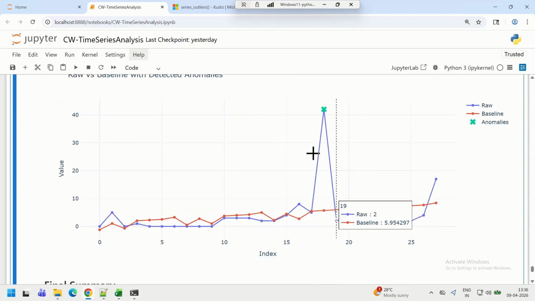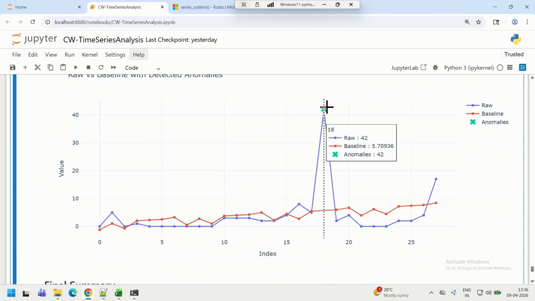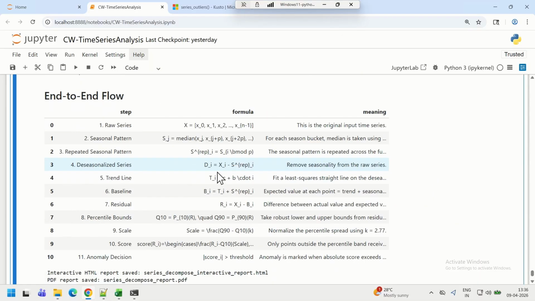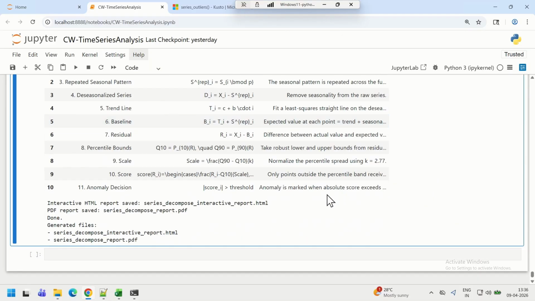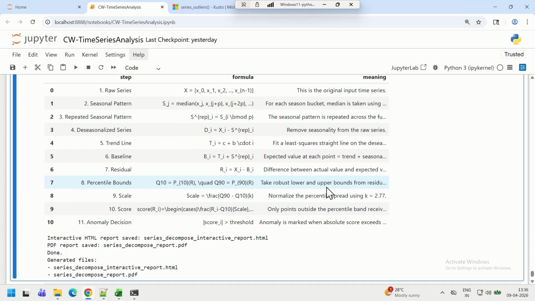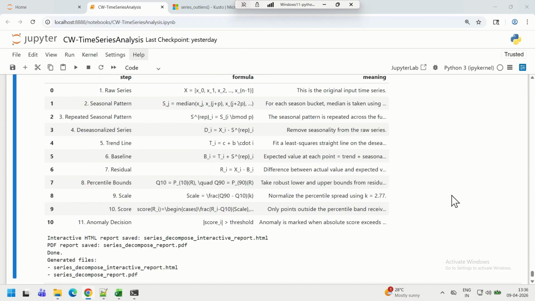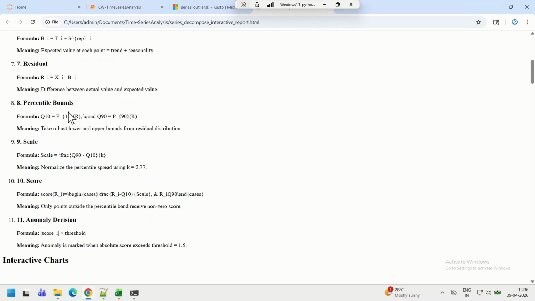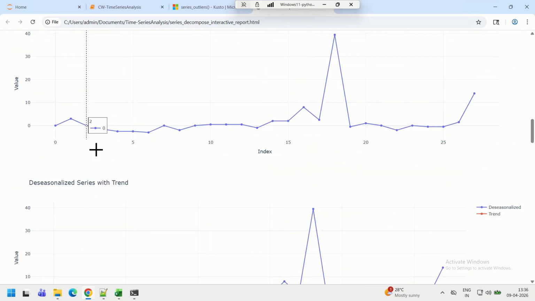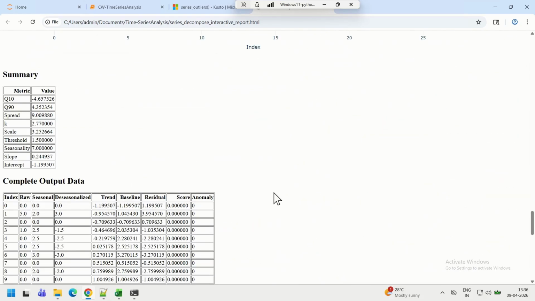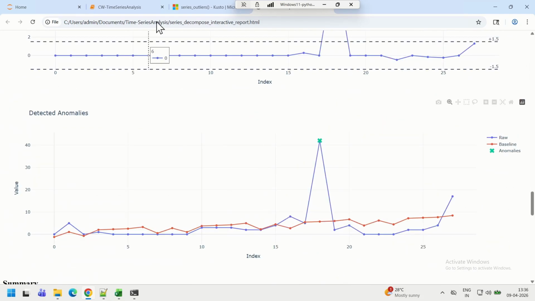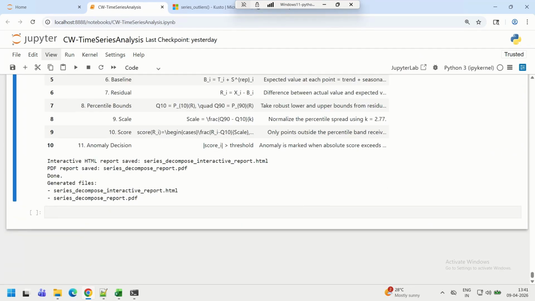The last section is to show you the actual anomaly. Then this is the miscellaneous section. If you want, you can go ahead and review it. Wherever you keep this Jupyter notebook, in the same location it will also create two files for you, including a PDF file, just to see how exactly these calculations are working. You can fundamentally give any series and get the outcome. This was all about knowing the maths behind anomaly detection.